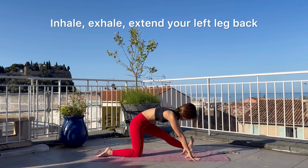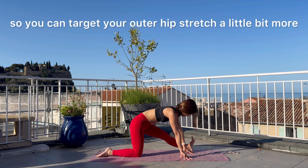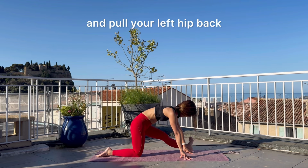Inhale, exhale, extend your left leg back. Both hands are inside of your left leg, so you can target your outer hip stretch a little bit more. Flex your left foot and pull your left hip back.